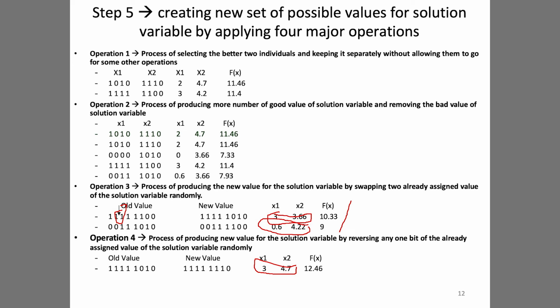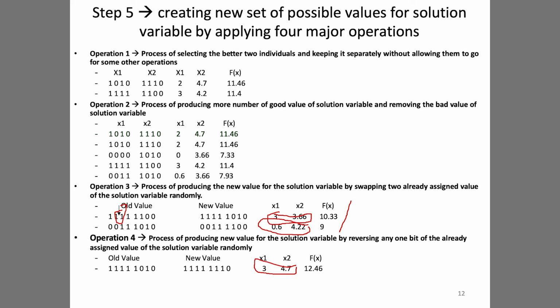But here, since I said that we look into an algorithmic perspective, what is this operation all about? You have to randomly choose 2 individuals, that is 2 possible sets of values for both x1 and x2, and align them in a straight line like this in the slide, and you should choose a point. That point is the point at which we need to exchange the values. That point is also randomly chosen.